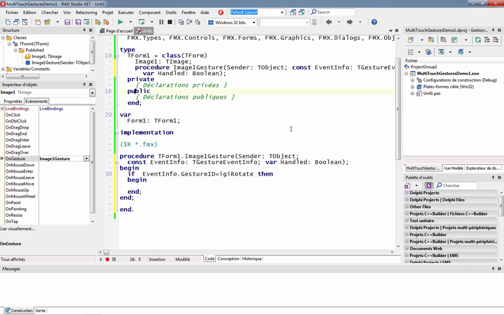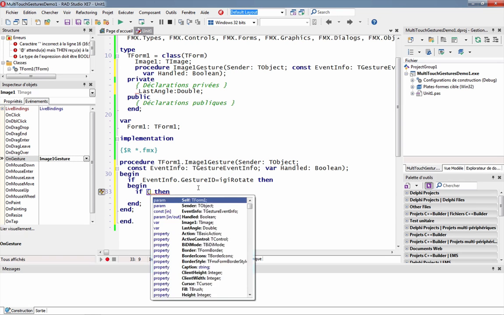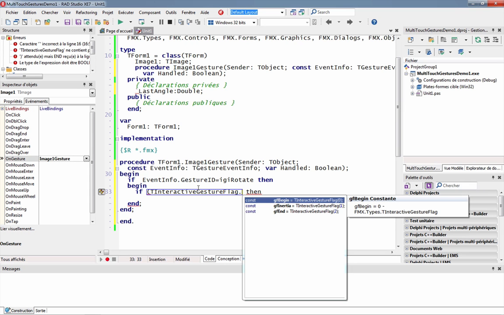I will just declare a parameter LastAngle. After, if I look at the EventInfo, I will see that I have a property which is Flags.